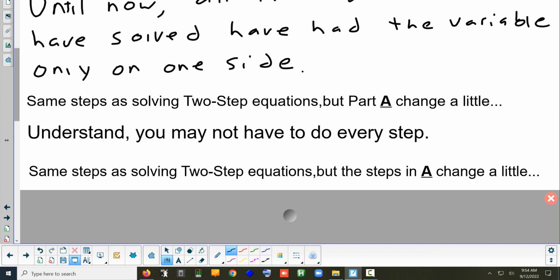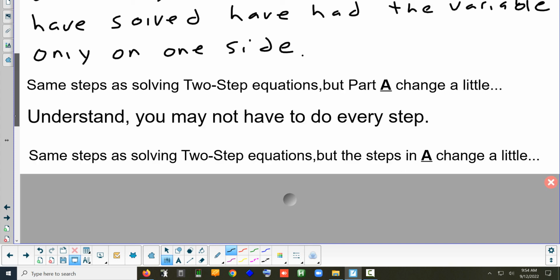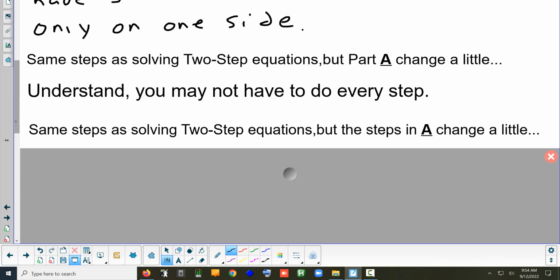All right, let's just go over the steps again. Might give you a hint of one of the letters in the steps, but can somebody remind me, what's the word that I use to remember the steps when you're solving an equation? Remember, what's that word? It has 3 letters in it. So it's not PEMDAS. PEMDAS is when you do arithmetic. This is when you solve equations.